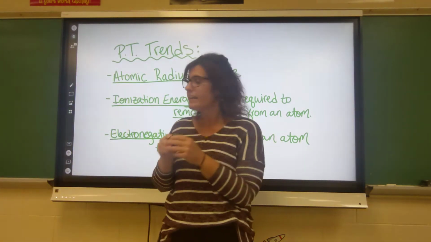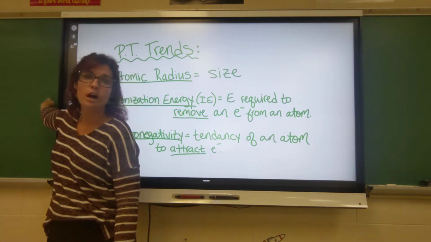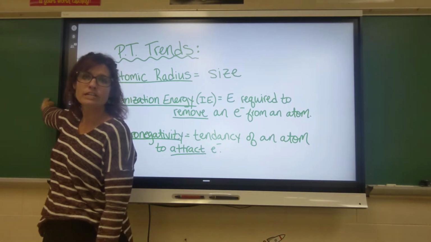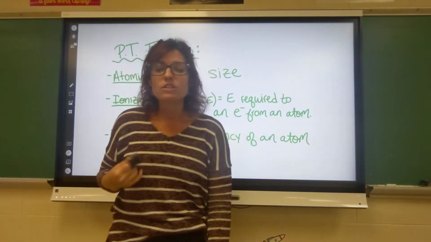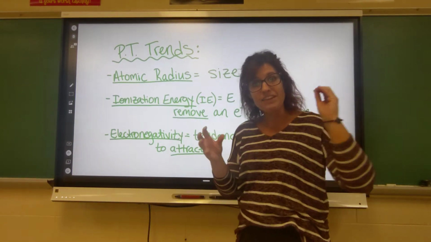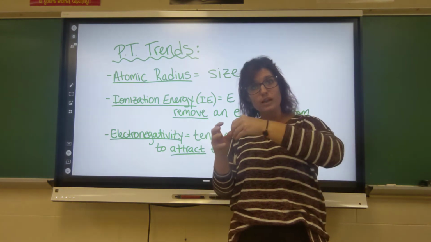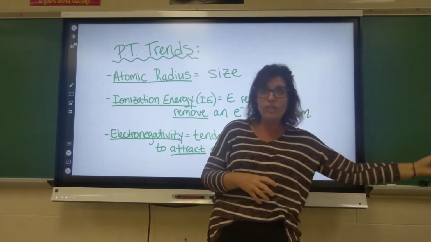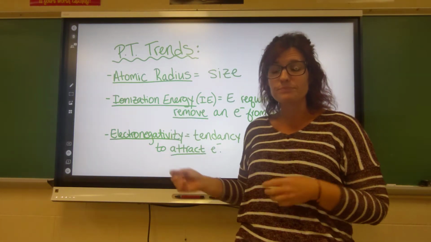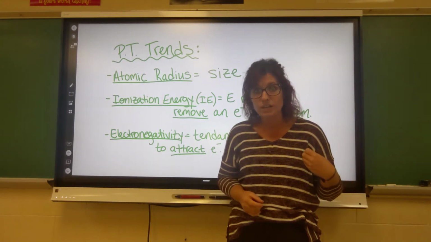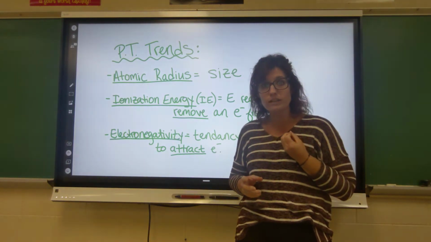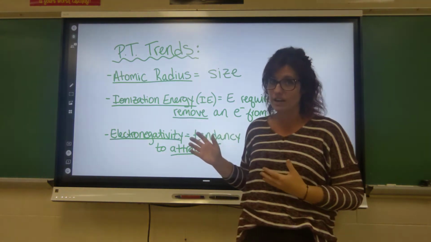just like a magnet can stick to a refrigerator or to a chalkboard like this one here, it takes energy in order to pull the magnet off. Just like in an atom, you have the positive nucleus and the negative electron that feels attraction toward that nucleus. So it's going to require energy to pull that electron away in chemical bonding, and that is ionization energy. If it's easy to remove an electron, something is going to have a low ionization energy. If it's more difficult to remove an electron, then something will have a high ionization energy.